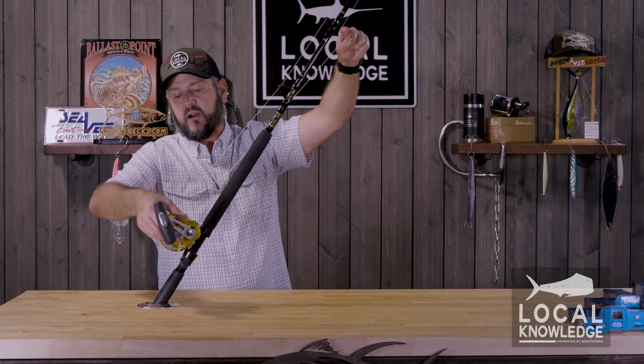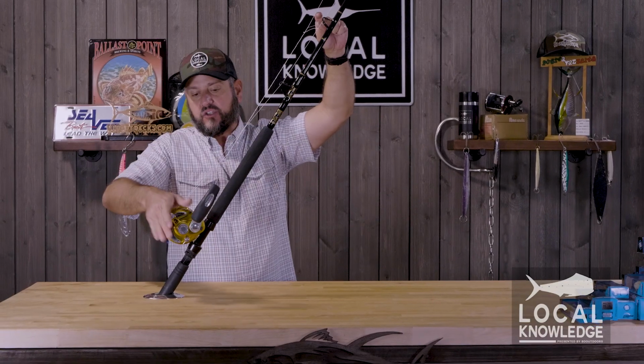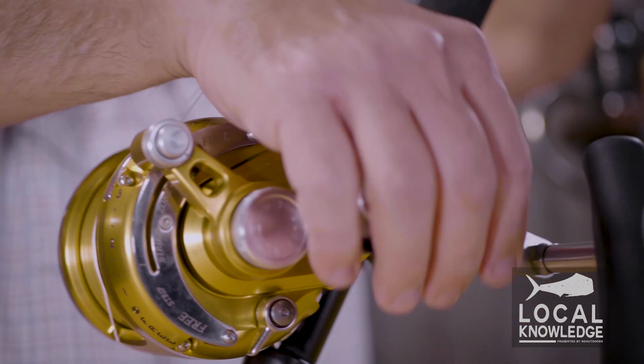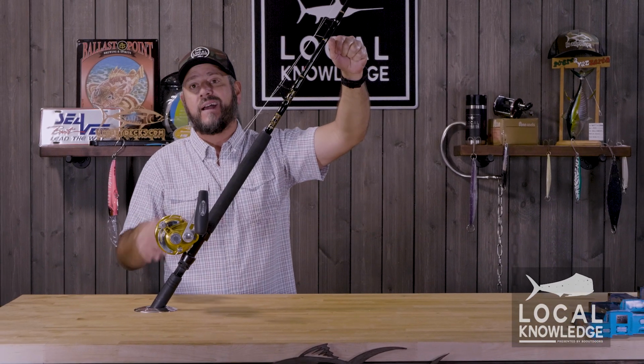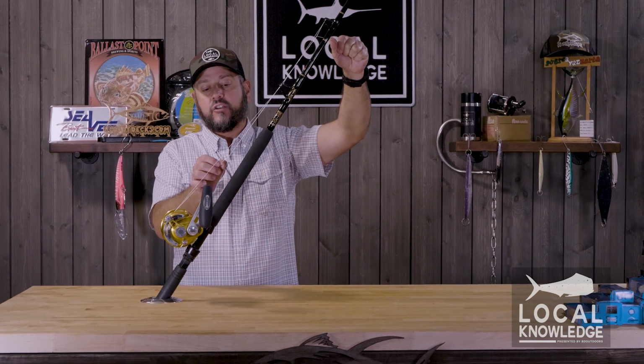Once you've got this thing on here, just give it a crank, make sure you've got some drag on the reel, and I'm bending the rod tip just a little bit, so I've got a lot of tension on this. And if you know anything about the Bimini Twist Knot, tension is really the key, and I'll show you why.